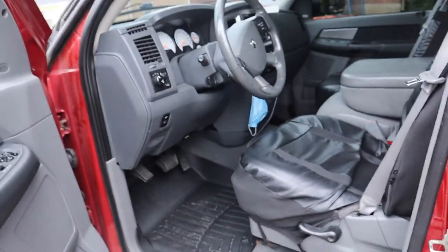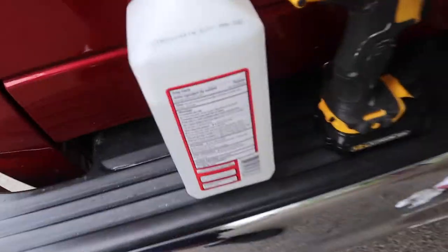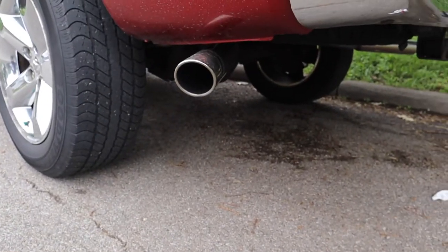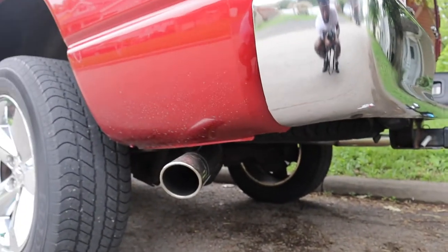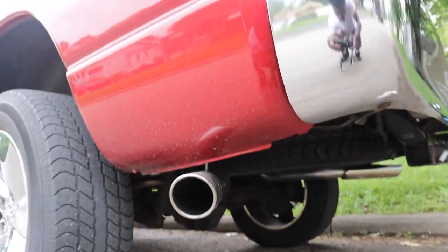And just can't wait. If y'all have any other recommendations for my truck, let me know. I'm thinking about getting like a cold air intake. Don't know which one. The exhaust sounds lovely. I'ma start it up for y'all again and give it some more gas so y'all can hear it. And then that'll be it.